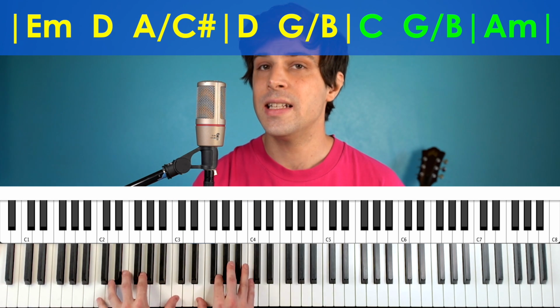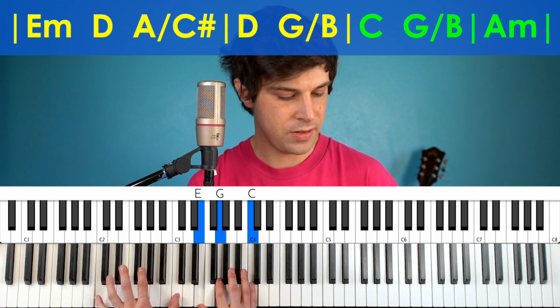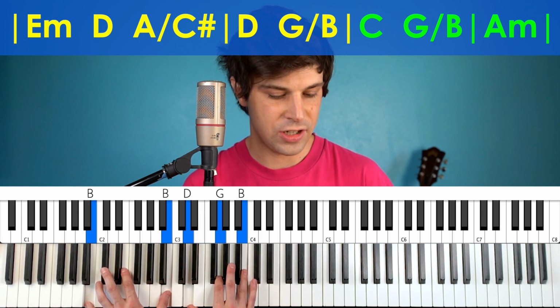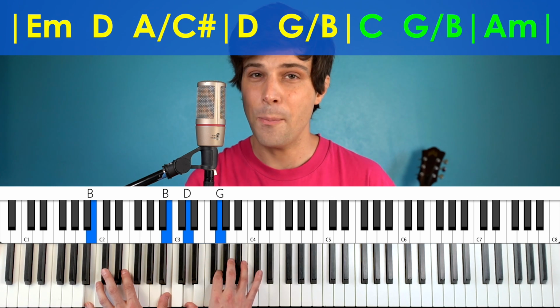And we've got C, 2. Now we're gonna step down to G over B. So the left hand octaves are just gonna step down to a B. This is how this G over B is gonna look in the right hand. It's gonna be a D, G, and a B.